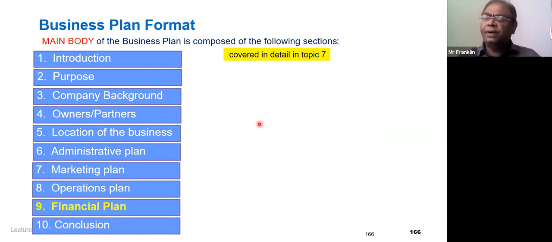Now, sometimes what happens is once you do all the business plan, finally you find out that it cannot work. Remember I told you the story of my friend, he wanted to do a GPS system. So we did the whole business plan, and then when it comes to the financial plan, you find out you cannot make money. Because we project a certain number of sales every month, 100 sales. We calculate and see, cannot make money. Why? Because too expensive, too many staff we are having. Our cost is very high.